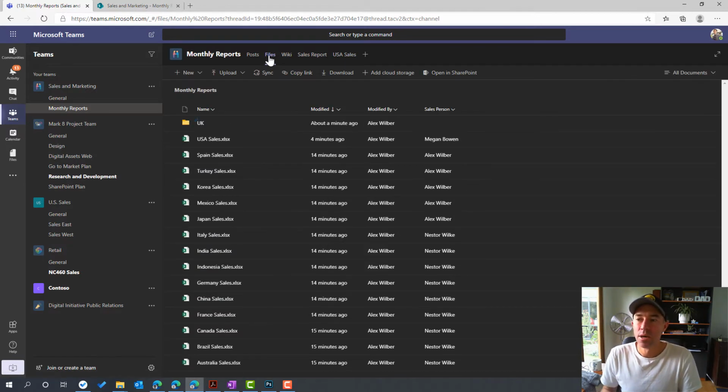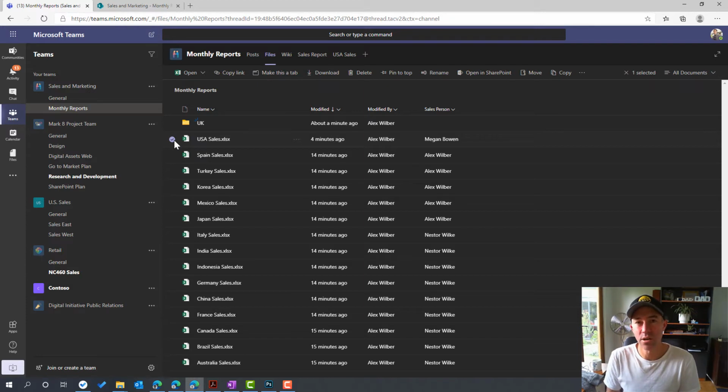Okay, now the other thing that I wanted to point out to you is around the notion and the capability of checking files in and out. SharePoint has always had the option and the ability for a user to be able to check a file out, which means it locks it for that user to be able to make their edits. Nobody else can edit that file while a document is checked out. Now we can do that from within Teams, all right?